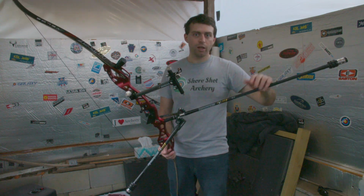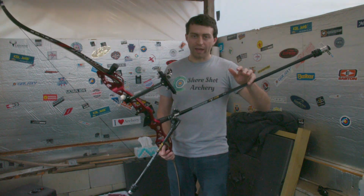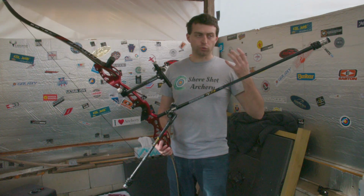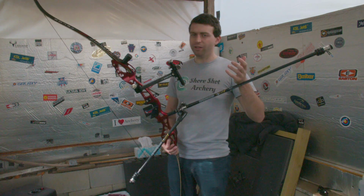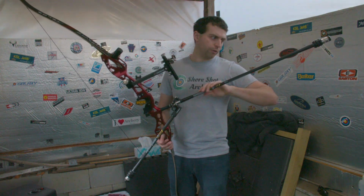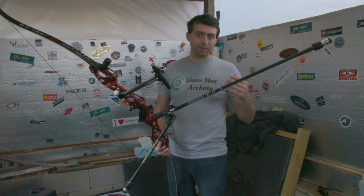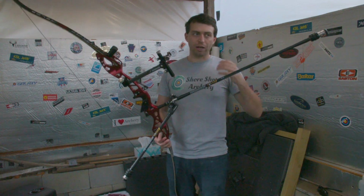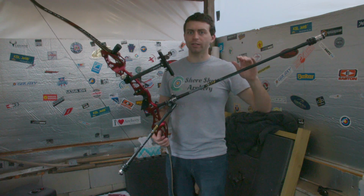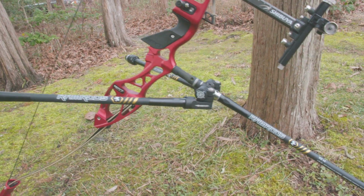And at the same point in time, it's still pretty light, so you're not adding a lot of weight in areas of the stabilizer you don't want to add weight in. The rest of the stabilizer itself feels really light, but surprisingly solid, and I think it has to do with the diameter of the stabilizer, along with that Recurve dampening that's inside the stabilizer. I think it just makes it feel really solid, but at the same point in time, surprisingly light. You would think it would weigh more for how sturdy and strong it actually feels.